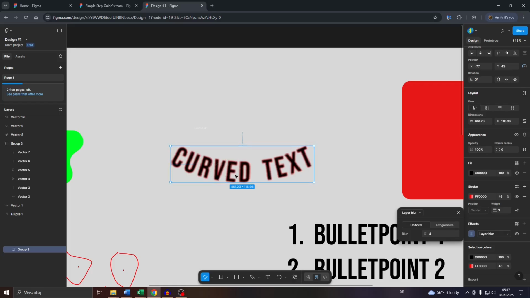Now we can, of course, intensify or strengthen the blurring effect by entering a custom number. Or you use the more intuitive way, guys: simply left click into the left edge of that box here. Hold your left mouse button until you see that double-headed arrow. And after that, simply move your mouse either to the left to weaken the blurring intensity or to the right to strengthen it. And as you can see now, it's really, really blurred.